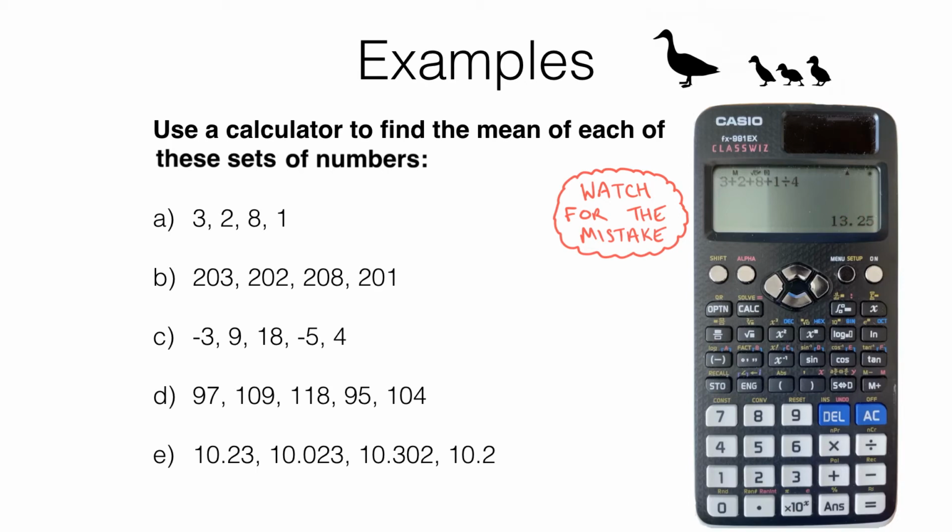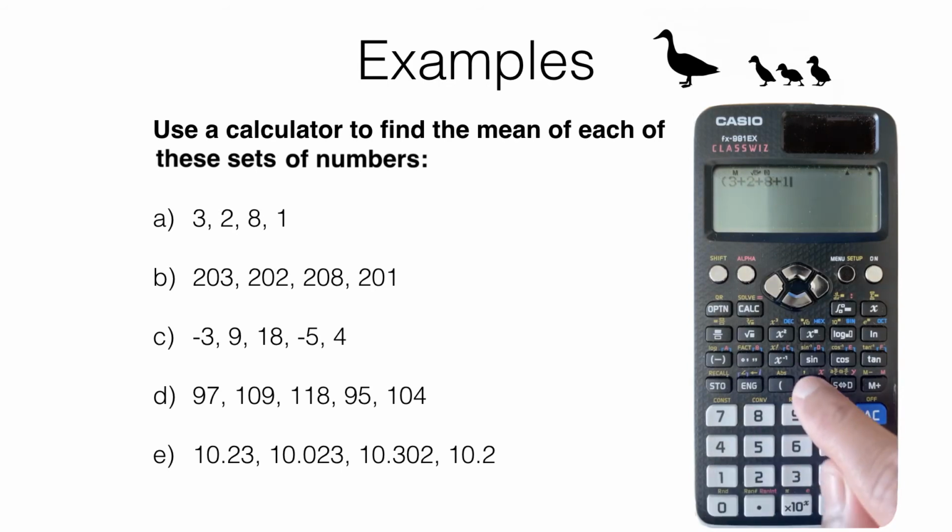What we actually wanted was for all of these values to be added together first, and then that total to be divided by 4. So I'm going to show you a better way, and then I'm going to show you what I think is an even better way than that. We can fix the problem with this kind of thing by just putting brackets around the sum, so before the 3 and after the 1 in this case. Now this will give us the correct answer, and we'll see that the mean is actually 7 over 2, which is the same as 3.5.